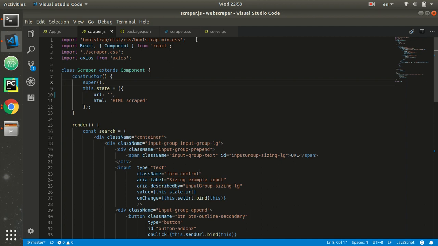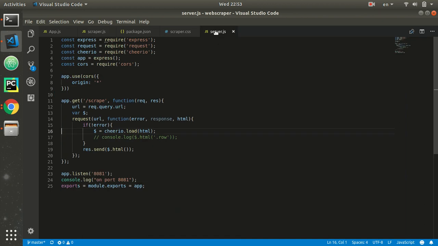Now we're going to see the part of the backend, that is over here, server.js. This is very simple. We only use Express as a framework for Node. Request, that is the simplest way to make HTTP calls.